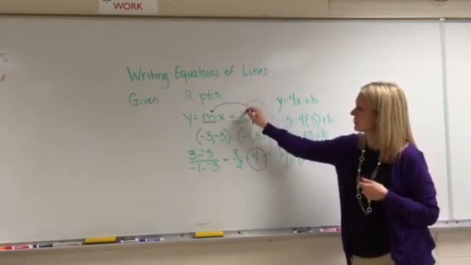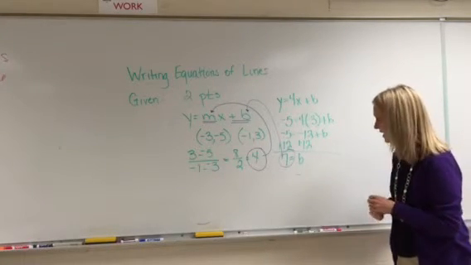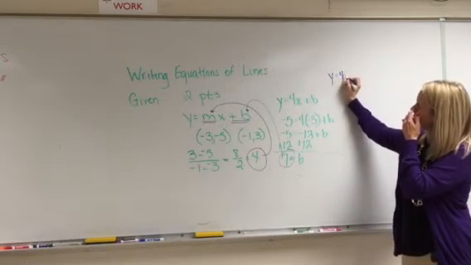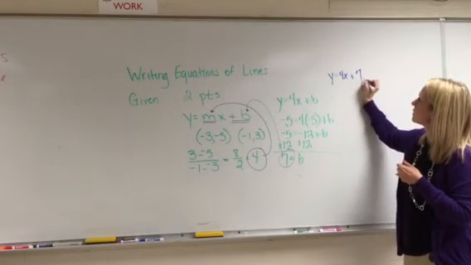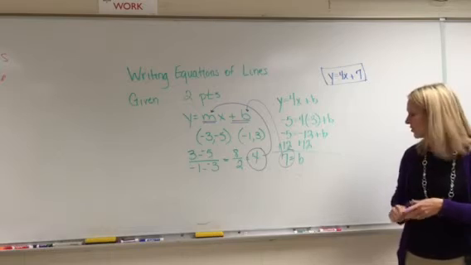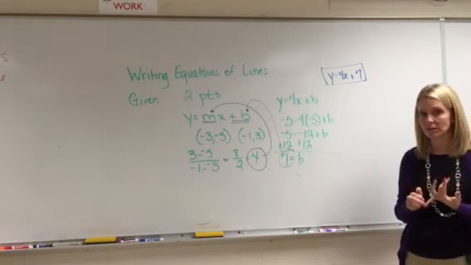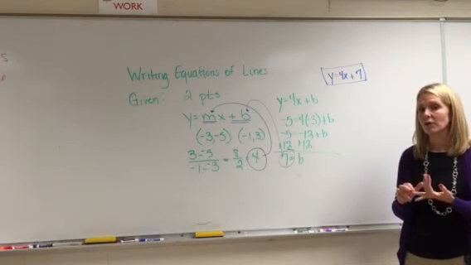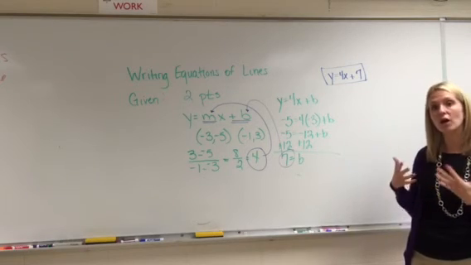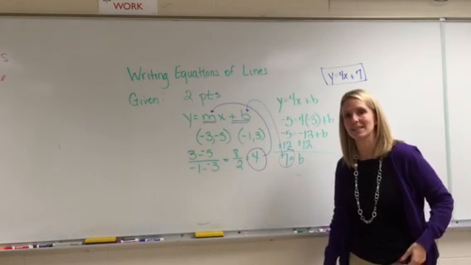So we just take this back up to our equation and substitute it in for b, and we get our final equation, y equals 4x plus 7. And that's our equation of our line. So in this video, we talked about how to find the equation of the line if we're given the slope and the y-intercept, if we're given the slope and 1 point, or if we're given 2 points. And just remember, all of our equations went back to this slope-intercept form. Thanks, and I'll see you guys later.